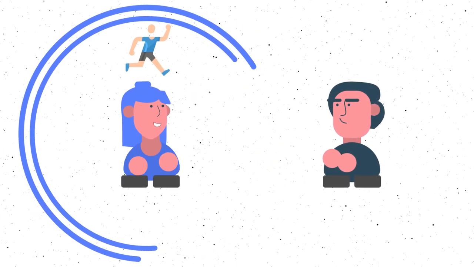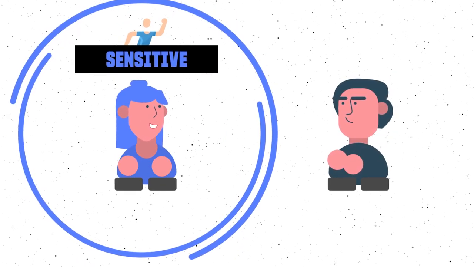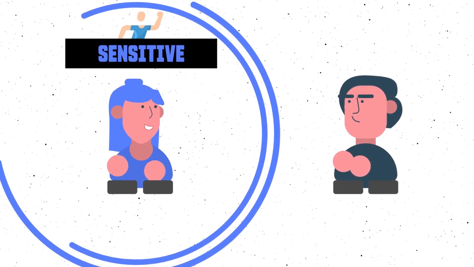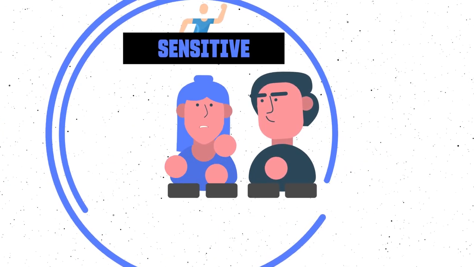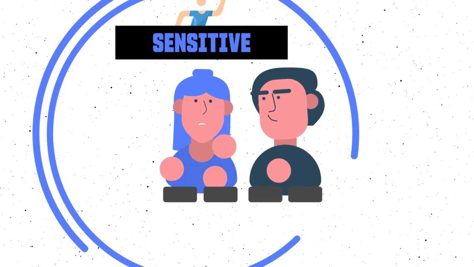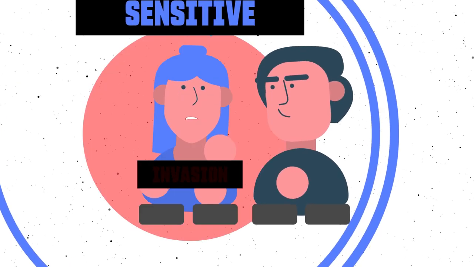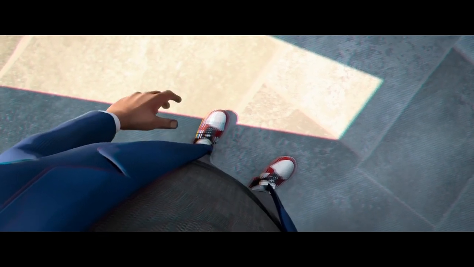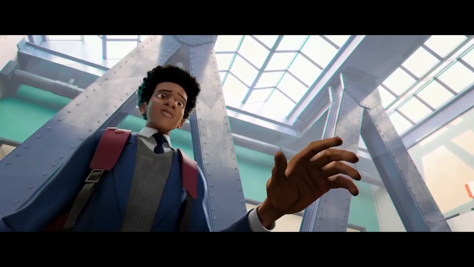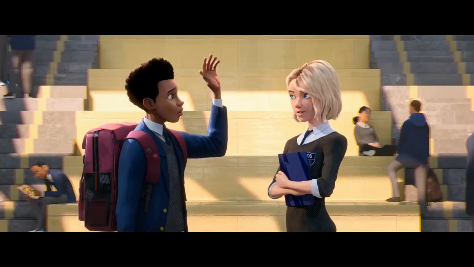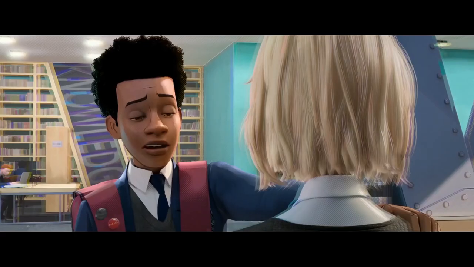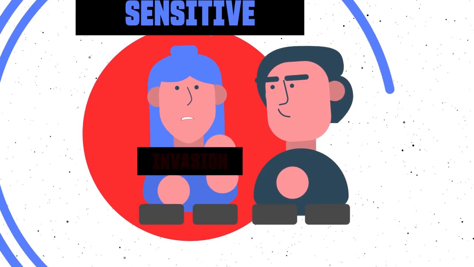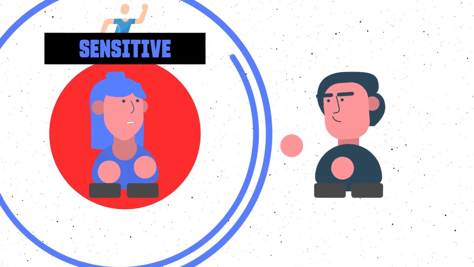A kinesthetic is extremely sensitive to their environment, clothes they are wearing, and even more so to people who dare to touch them. For kinesthetics, even a simple touch is an invasion into their personal space. So, if you have watched a ton of courses on seduction and learned a secret technique of imperceptible, as if random touches, then a kinesthetic will immediately jump away from you and ask you to piss off.